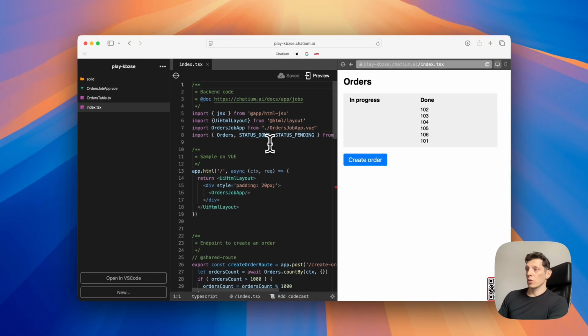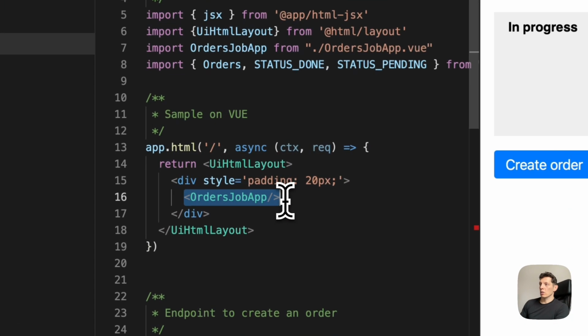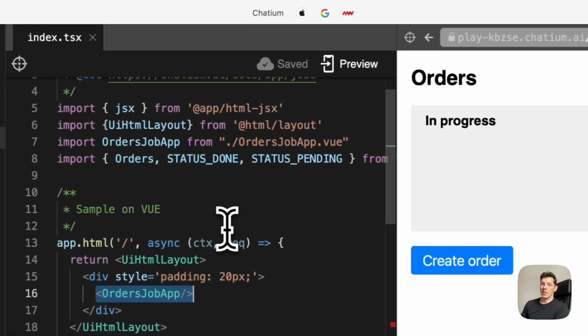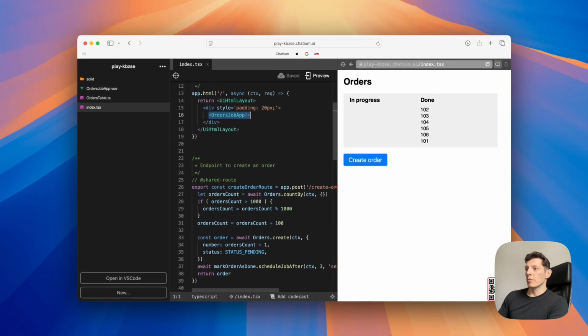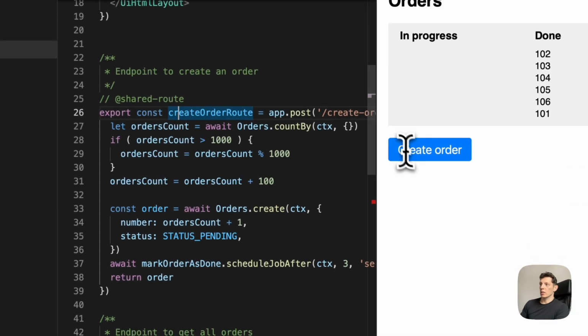How does it work? This entire page is the backend code for our server, and there is documentation on scheduling delayed tasks. This server file delivers a component that always renders. The component isn't our main focus right now. We are observing the server request that takes place when we click this button, Create Order.